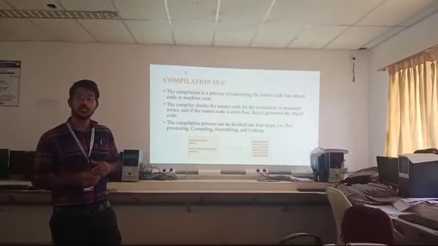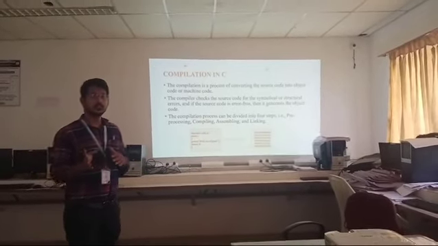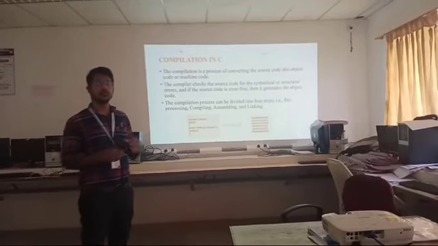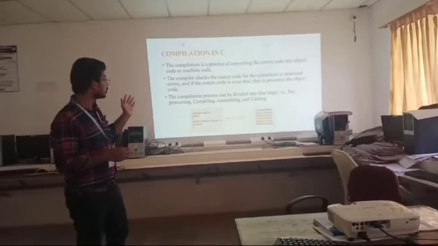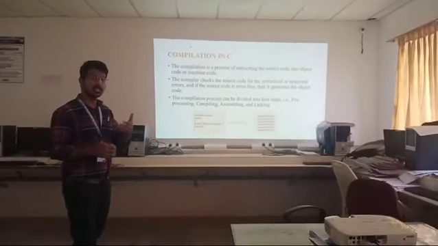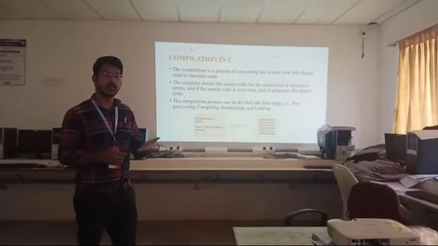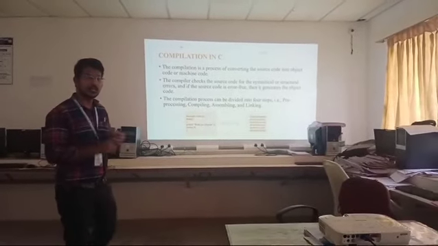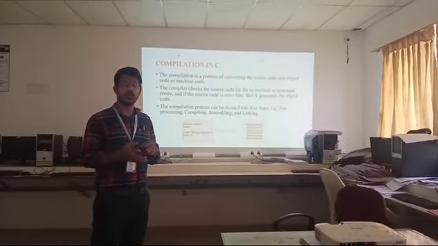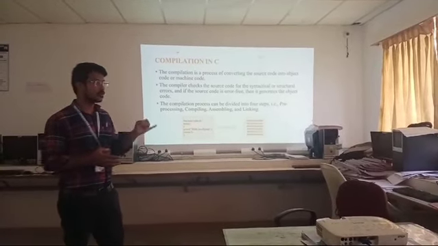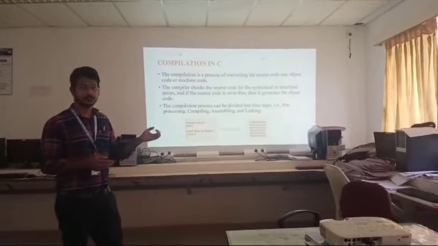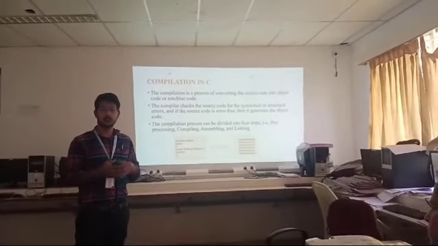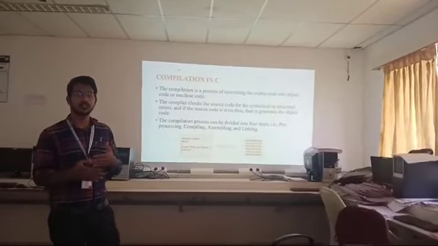Machine can understand only zeros and ones, that is machine language. We know only normal English or our native language. So we are using a compiler to translate the high level language into low level language. Basically, we have three types of computer language: high level language, middle level language, and then low level language. High level language is what we are using in every modern language like C programming, Python, Java. In every modern programming language, we use the high level programming language.